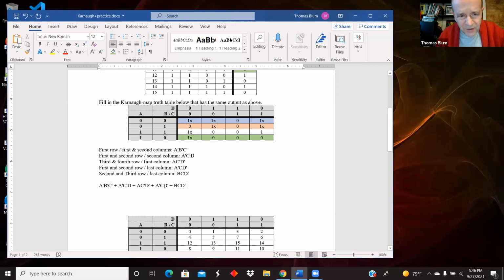What about this ACD and over here ACD? So the C changes. It was prime here and not there, and the D changes. So again, no simplification. What about these two? The A changes and the C changes. So there's always 2 things changing, so there's no simplification. And I really don't have to look if I think that I've done the Karnaugh map correctly, but I just wanted to remind people where the simplification comes from algebraically. If we've done the Karnaugh map correctly, its job was to put those things visually together in these pairs. And if we've seen all the pairs, then we know that we've completed our job and made this expression as simple as possible.